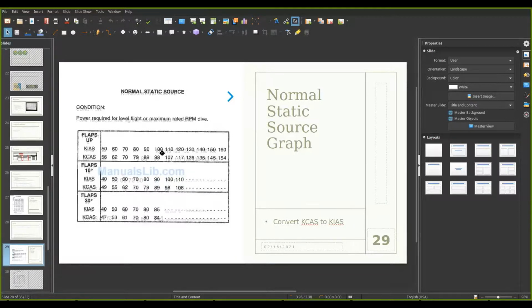So if I want to find 100 knots calibrated and what it would be in indicated, how would I do that? Because the 100 isn't even there, right? Any guesses? Eyeball it. That's one way to say it. Yeah, basically. There is a 10-point difference between calibrated and indicated, so I'm going to take it 1 for 1. 2 knots above 98, I'm going to give 2 knots above 100 and go 102 knots indicated is what I should be reading on my airspeed indicator when I'm flying that segment of my course.